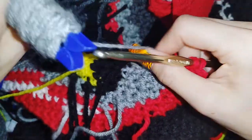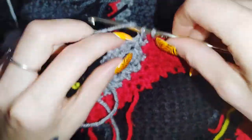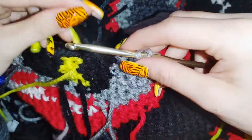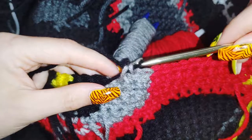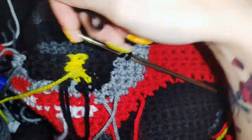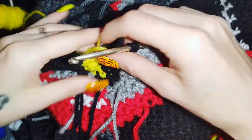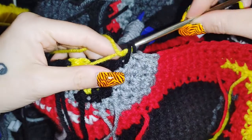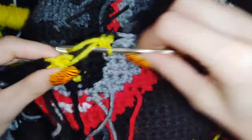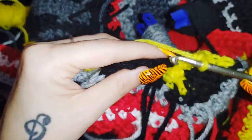14 red done. So now we're going to go ahead and do 3 light gray. 1, 2, 3. And do 1 black in that light gray stitch. We're going to do 5 yellow. So you have 1, 2, 3 black stitches to work into. So 1, 2, 3, 4, 5.